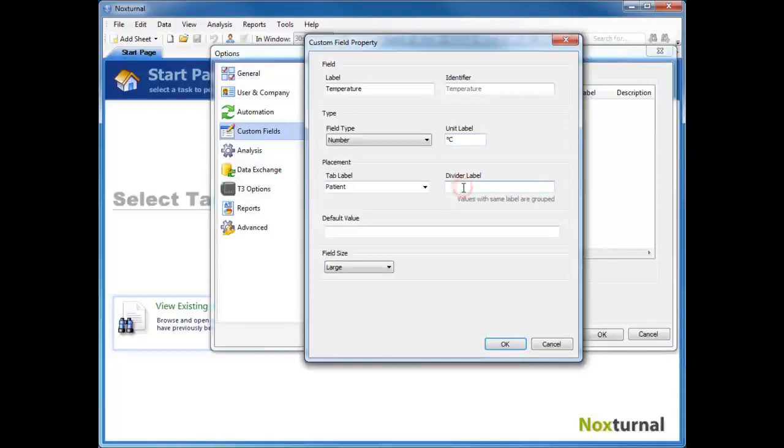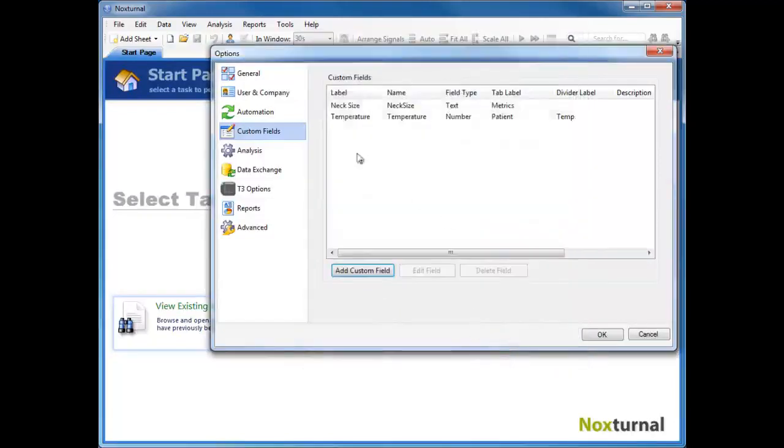I'll give it a divider label, temp, and a default value of 37. I'll have it a small input field. Okay, now you can see I have 2 custom fields that I've added.